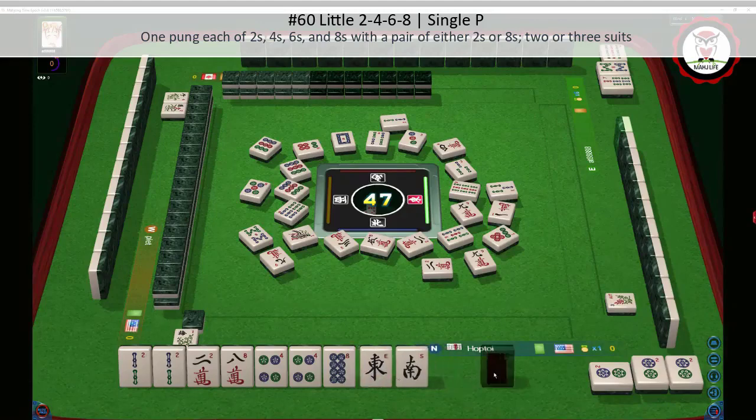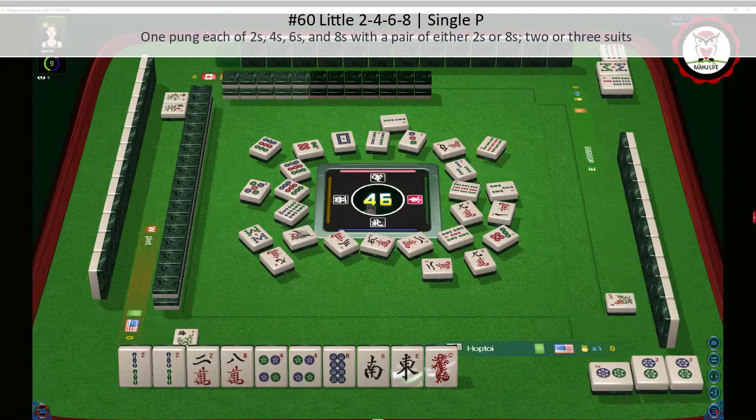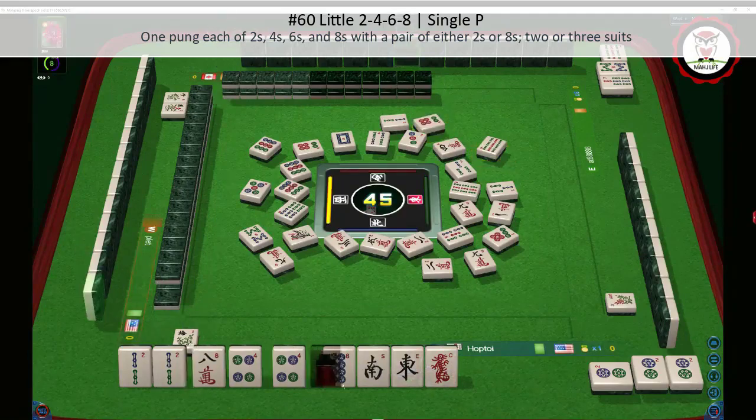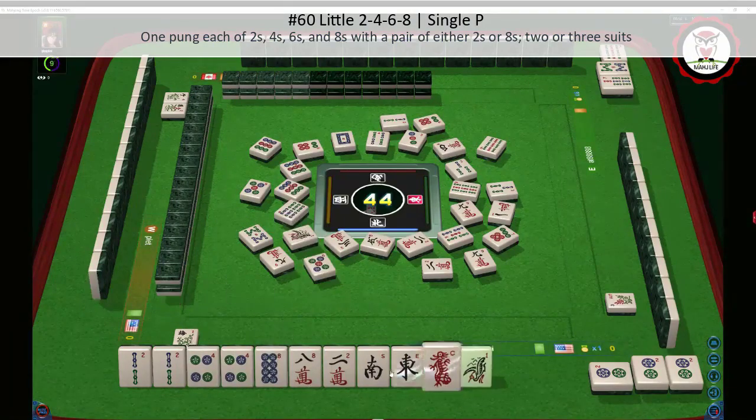This red dragon will go. The South, we need a pair. No. We can throw all those because we're doing an open hand. So we're playing Little 2, 4, 6, 8. We don't need winds, so we need to let those go right away. 6 dots. 2 bam is a pair. This 2 crack can go. 5 dots. So what we're looking for, let's let these go now.